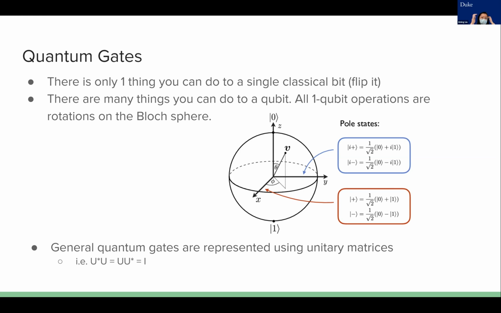What is important about them is that when you apply a unitary matrix to a length 1 vector, you still get a length 1 vector. So unitary matrices preserve the length of vectors, and if we apply a quantum gate to a quantum state, we're guaranteed that the result will still be a valid quantum state. This is why we choose unitary matrices to represent quantum operations.